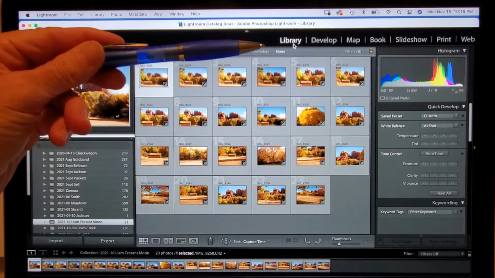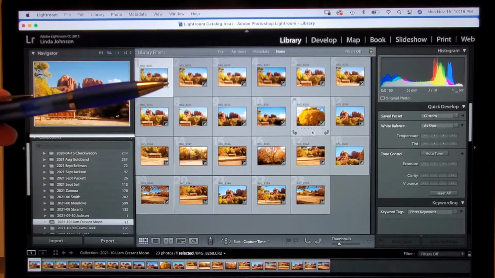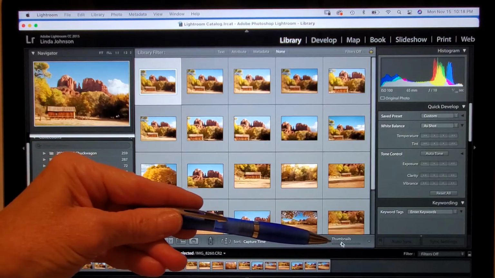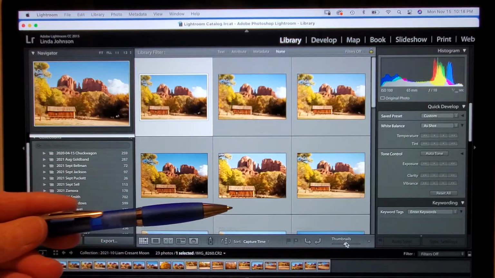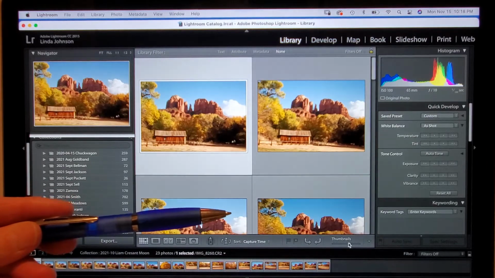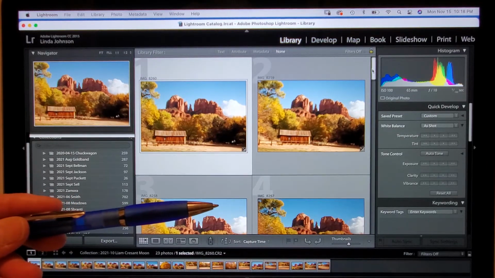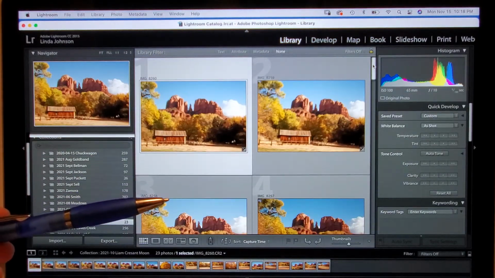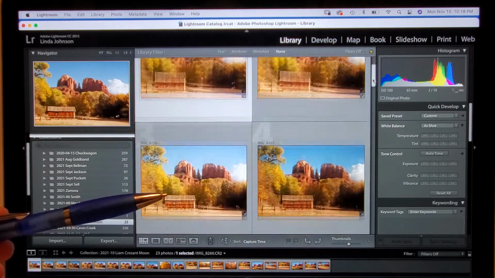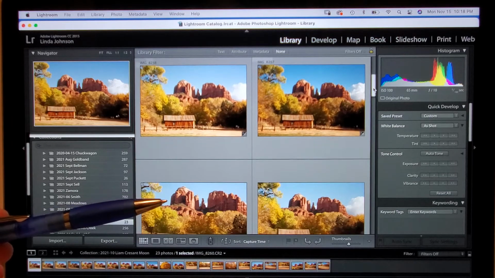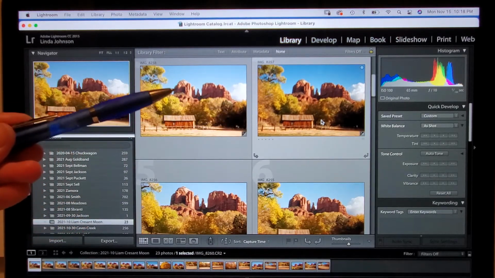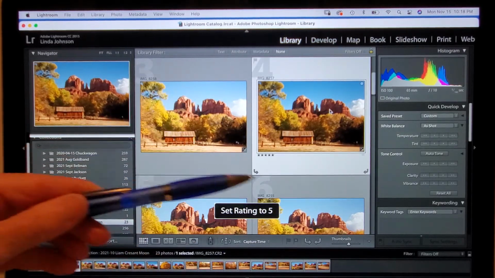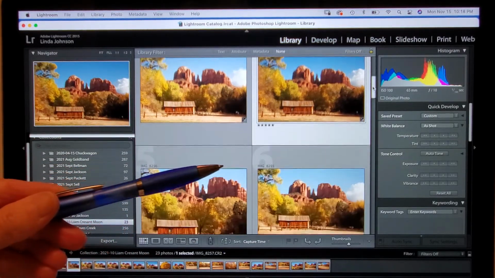We have two modes up here, library, where we can see all the thumbnails. We can make the thumbnails bigger by sliding this. I like to enlarge it where I can see like 4 pictures. Now I can scroll down with the scroll bar, and I'm looking for a great shot. Okay, so I'm looking for a 5-star image. This one looks good. It's a little darker than this one, so I'm going to highlight it and push 5 for 5 stars. It put the 5 stars on there.